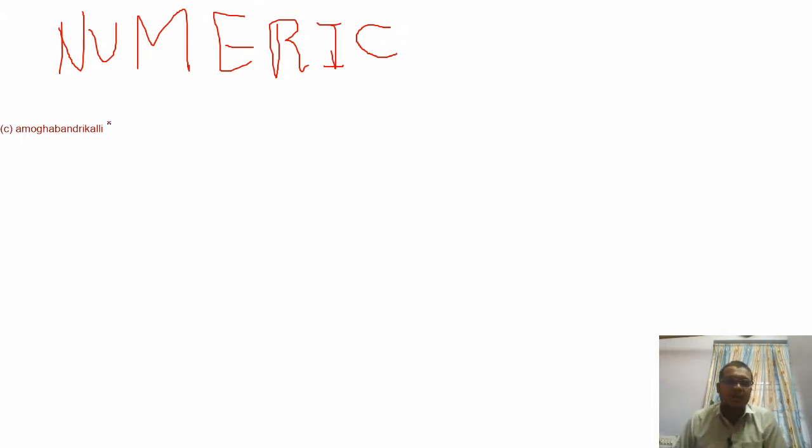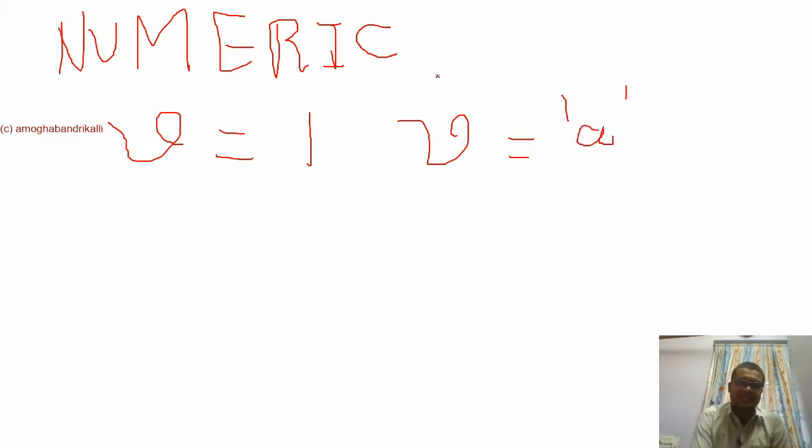If you are storing numeric values, then that data type is called the number data type. If you try to store any values other than numbers, its data type will automatically change. But whenever you store numerical values, it is called the number data type. We have several types here.